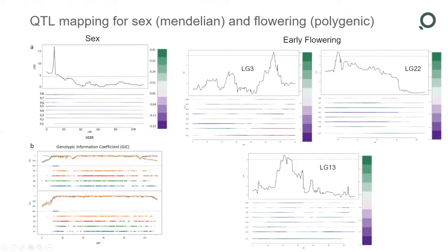So that was good, and then we went for QTL mapping. First, we did it for sex. It is a Mendelian trait, controlled by a single gene. Under the QTL, we can see that homolog 6 from the male contributes to the sex phenotype. We had the genotypic information coefficient calculated as well, which at this position was pretty good. The score is close to 1 from both parents, so it's an unbiased detection for a QTL. We were happy, okay, so this is working. But you can see that in one of the parents, it falls in the same place, because this homolog is actually contributing to the sex marker that we are after.